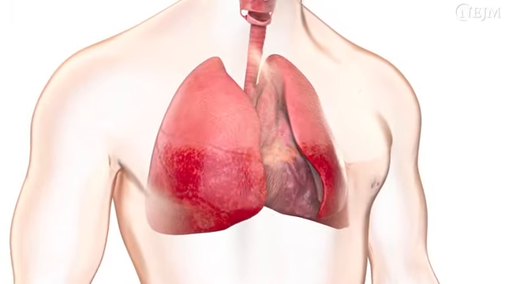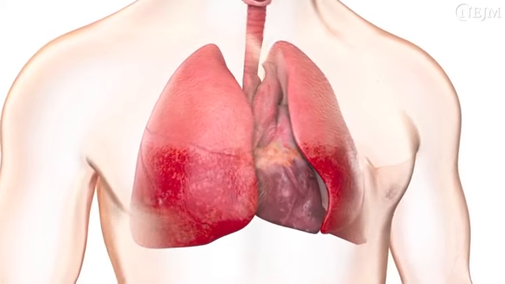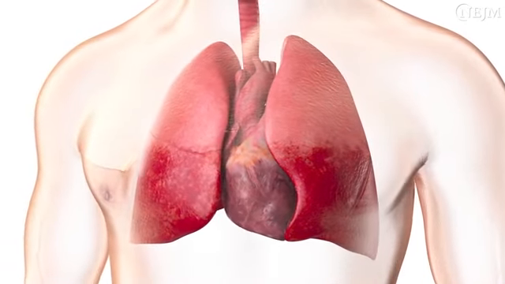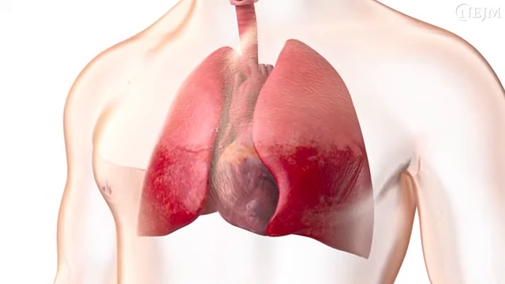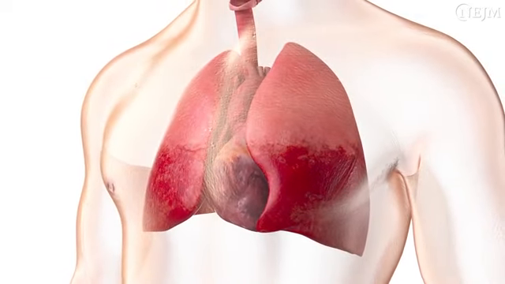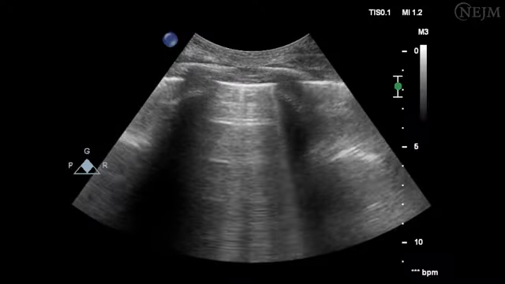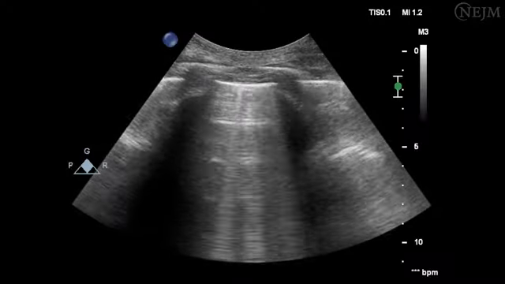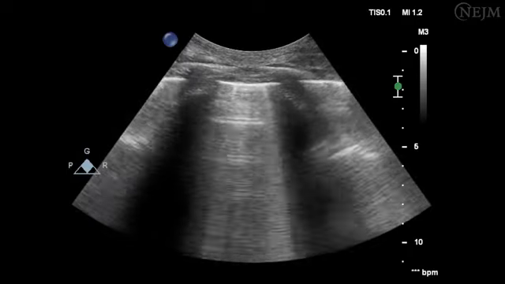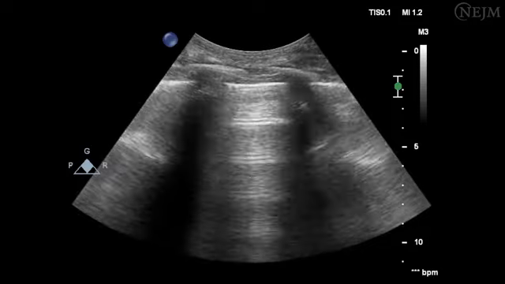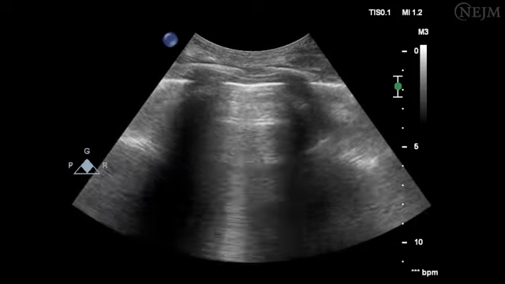Pulmonary edema is caused by an increase in pulmonary vascular permeability, which can occur in several conditions, including heart failure. Unlike pneumonia, edema typically is found symmetrically at the lung bases owing to gravity. Lung ultrasonography typically shows B lines as well as a smooth anechoic pleural line. The ultrasound image of the lung results from a partial reduction in the ratio of air to fluid, which results in the appearance of B lines.